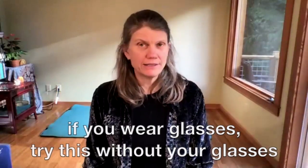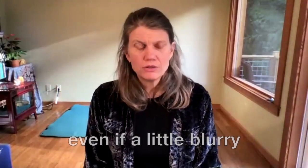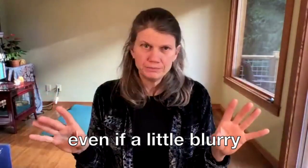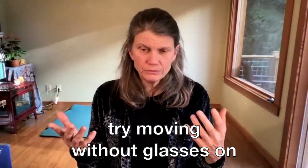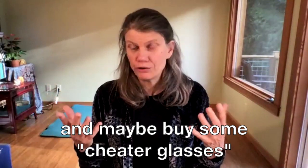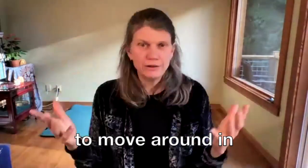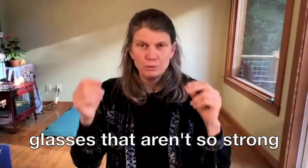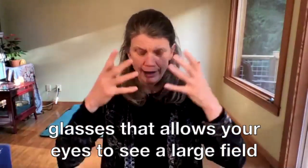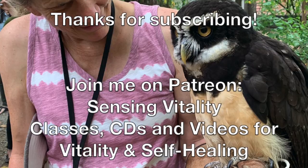And if you wear glasses, try this without your glasses on. Even if things are a little blurry, try moving without your glasses on. And you might end up getting some cheater glasses, like cheap store glasses or maybe better quality ones to move around in, that aren't quite so strong, or if you wear progressive glasses or something like that, so that you have something that allows your eyes to do this.